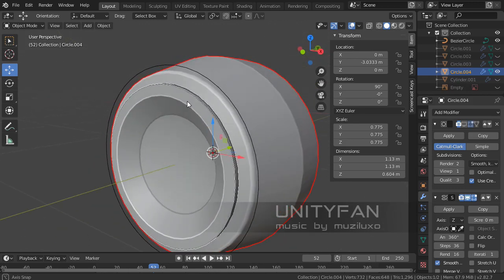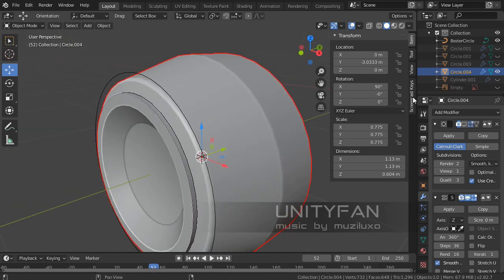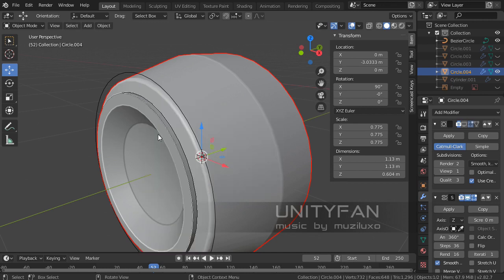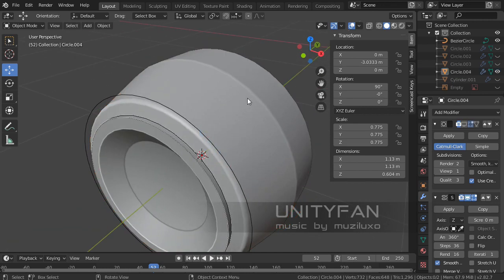Okay, now it's turned. Also we have to, by pressing, I forgot what it is.